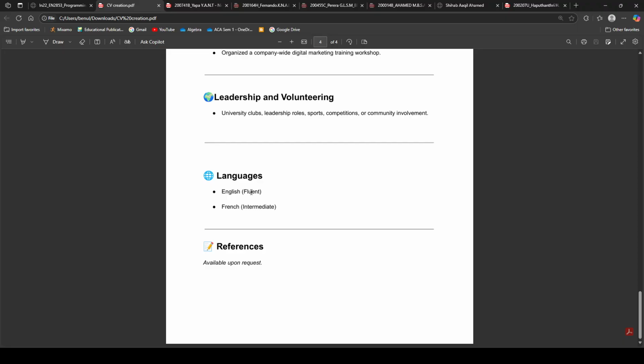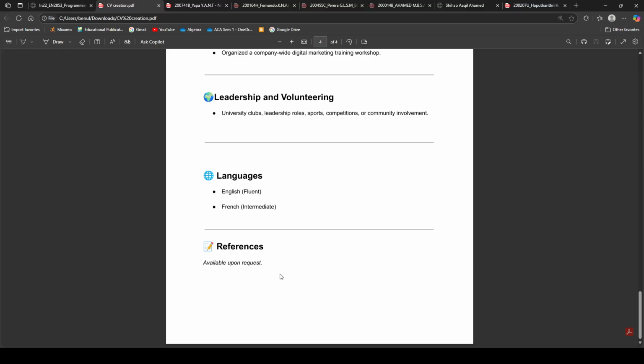And if you can specify the fluency, if you have a level of fluency that can be quantified, like for English, if you have specific fluency levels, right? So that you can achieve after doing a particular exam. If you have done that exam, maybe mention that qualification, the fluency level, in front of the language.